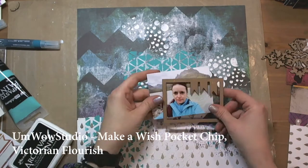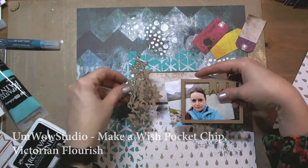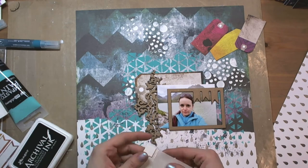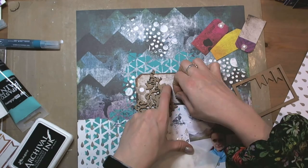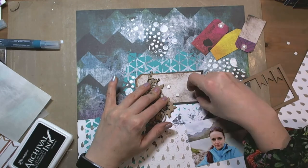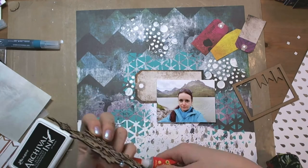Now I took some UmWowStudio chipboard pieces to create a focal point with a photo of mine I did last year during my trip to the mountains. I love to use also 3D foamies because they add dimension.